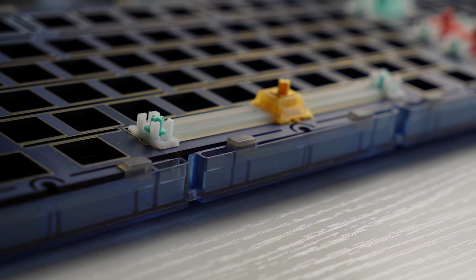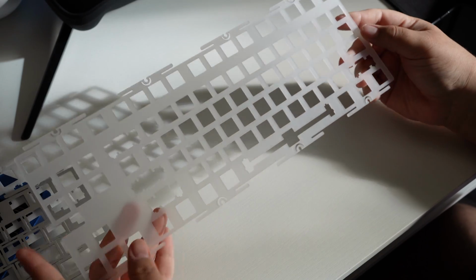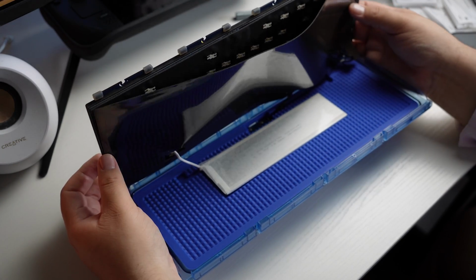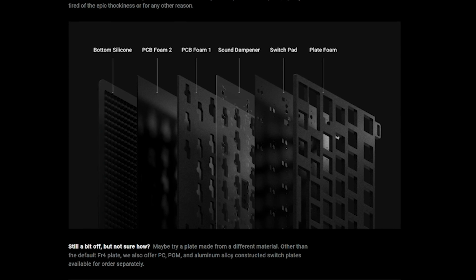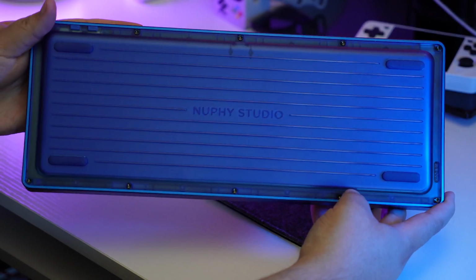These should alter your typing experience as far as flex or stiffness. This is going to be more affected by what type of plate you choose to use, as well as the dampening materials you choose to keep inside. It has plate foam, a switch pad, a sound dampener as it's called in this photo, 2 different PCB foams, and some silicone at the bottom of the case, which is going to match the color of the keyboard that you choose because it'll be visible through the transparent bottom. So if you're really going for that marbly sound that a lot of people like, this is going to do it.